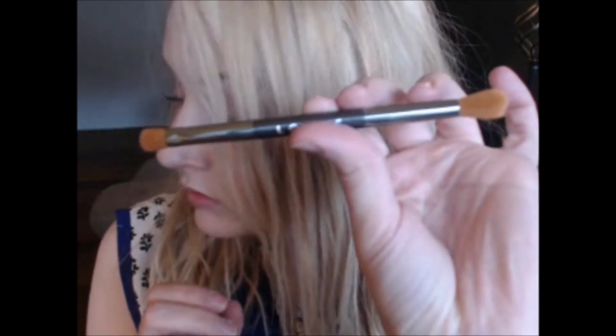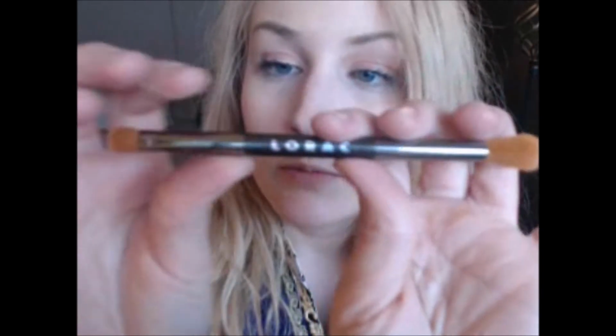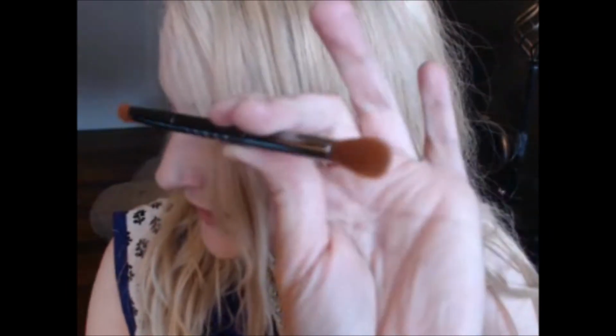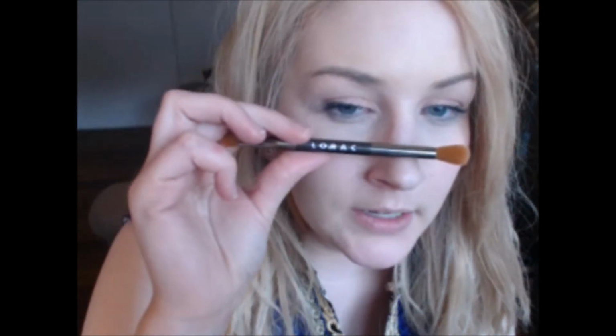For this eyeshadow palette, it is $44, and it includes a mini eyeshadow primer and brush. So we shall see how the brush is. Dang, that's a pretty nice brush. It's pretty soft. It's kind of stiff. We'll see how it goes. There's a smaller detail brush end and then a fluffier end for blending. And then it says Lorac.